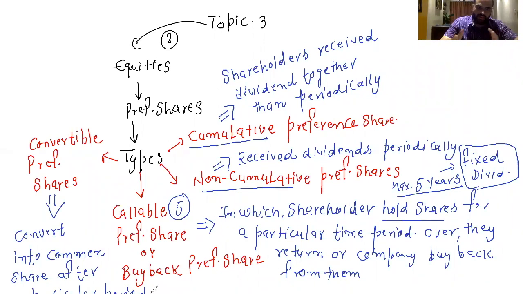So for the 2 to 3 years, you're going to be a preference shareholder. You're going to receive a fixed amount of dividend over the period, and you're not involved in any kind of important decision of the company. All right, and once that period is over, automatically, whatever shares you are holding, let's say you are holding 5 shares, 5 shares of the common stock are going to be transferred to you, and you have to return the preference shares back to the company, right? So this is the idea of convertible preference shares, converting into common shares, right?